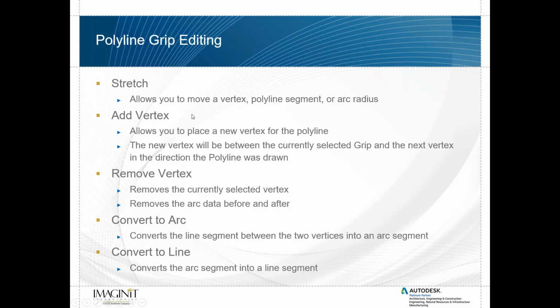So the polyline grip editing, there's a couple of things. Stretch allows you to move the vertex, polyline segment, or arc radius. Add vertex allows you to place a new vertex for the polyline. The new vertex will be between the currently selected grip and the next vertex in the direction that the polyline was drawn.